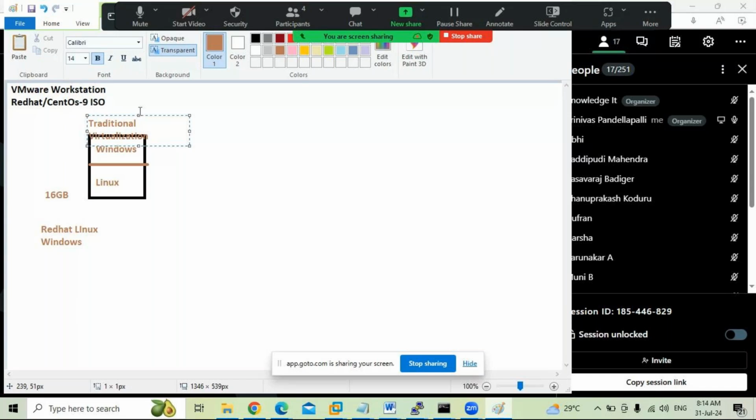What's the meaning of virtualization? Physically there is only one system, one laptop, one desktop, but it is acting as Windows and acting as Linux. Otherwise, I have to purchase two laptops, one for Windows, one for Linux, because on a single disk we cannot install more than one operating system. Each laptop costs 50,000.